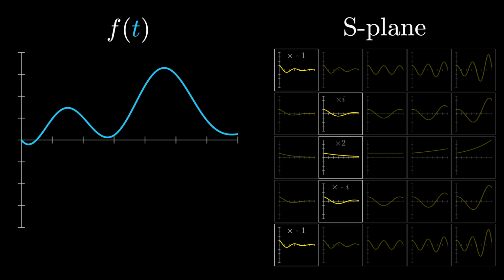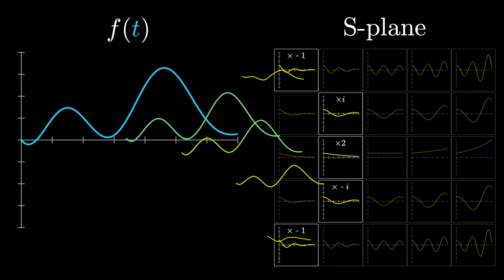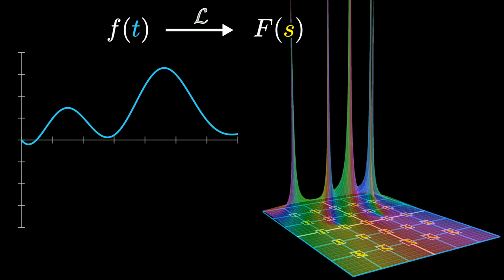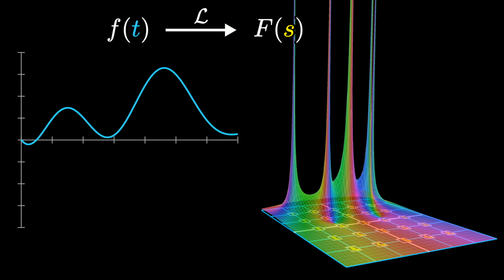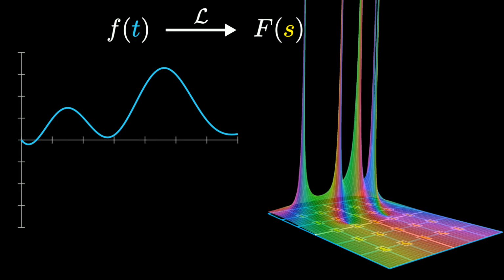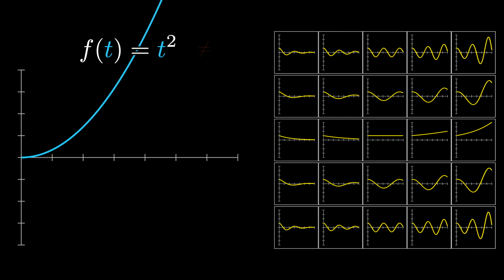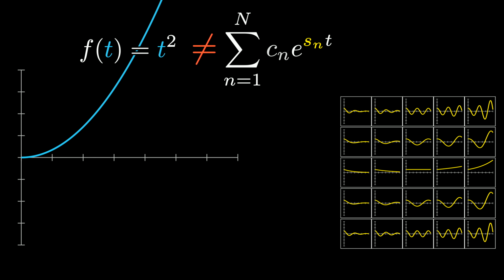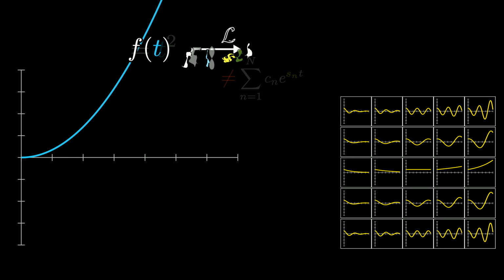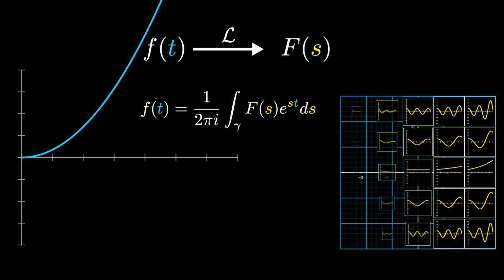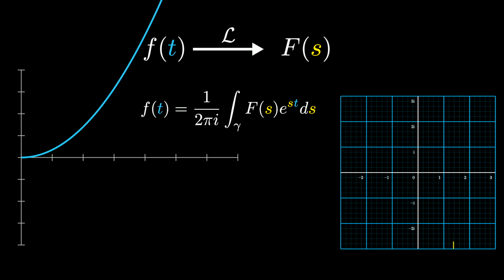The key takeaway for this video is how when a function can be broken into exponential pieces, the Laplace transform exposes what those pieces are as poles above the s-plane. But I want you to know we are not done understanding its full generality. Most functions cannot be expressed as discrete sums of exponentials like this. Nevertheless, the transform offers a very powerful way to express many, many more functions as combinations of exponentials. It's just you combine over a continuous range, not a discrete one.